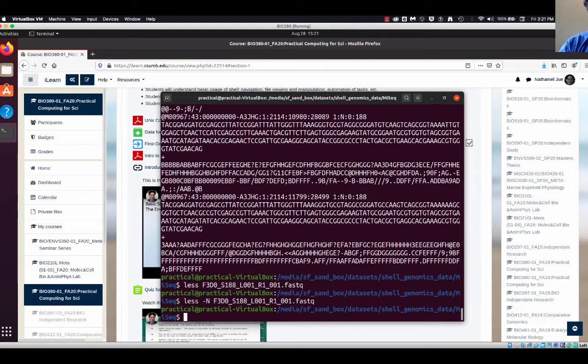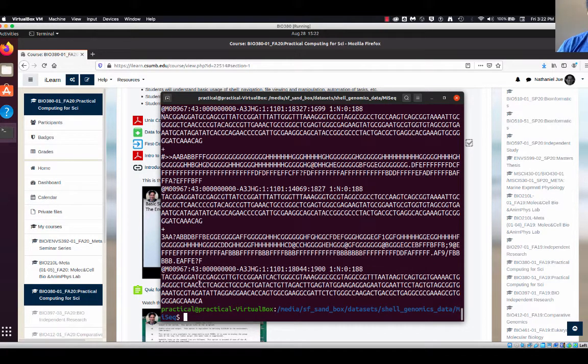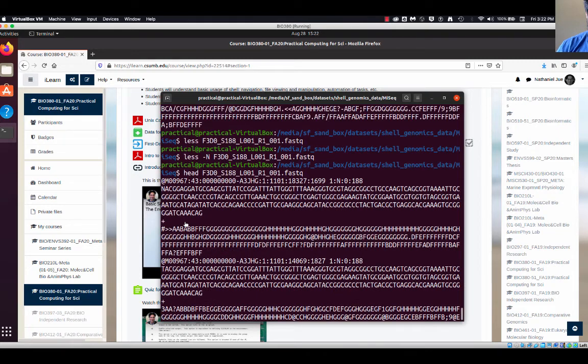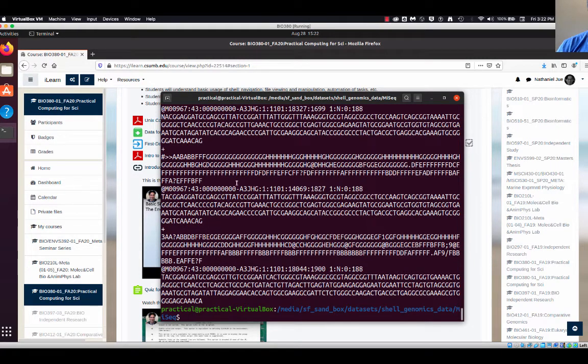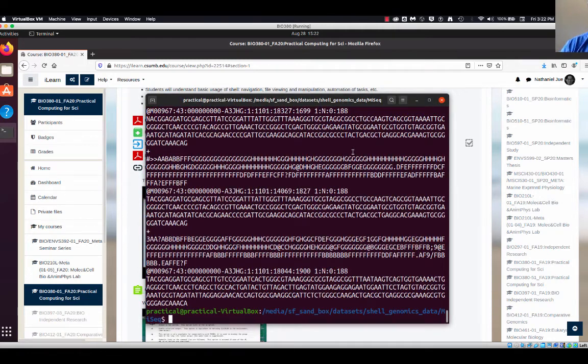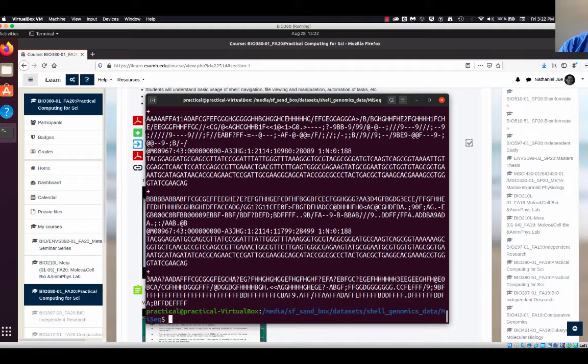If I just wanted to look at the beginning of this file, I can use a command called head, and this will print out just the first 10 lines of the file. So here I can look at just the first 10 lines, so just the very short parts. This is helpful for just peeking into a file if you want to see how it works. In addition to head, there is also tail, and this will show me the last 10 lines of the file. So if I wanted to just see real quick what the end of the file looks like, I can look at it like this. If you just want to take a quick peek and not cycle through the whole file, you don't have to use the cat command.